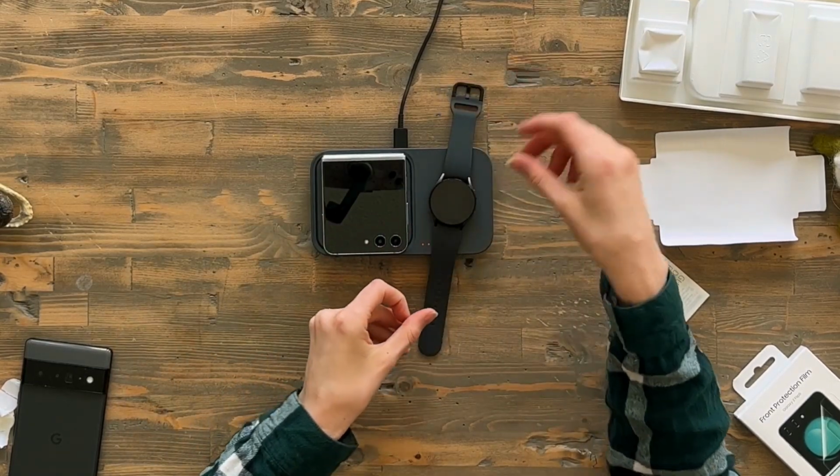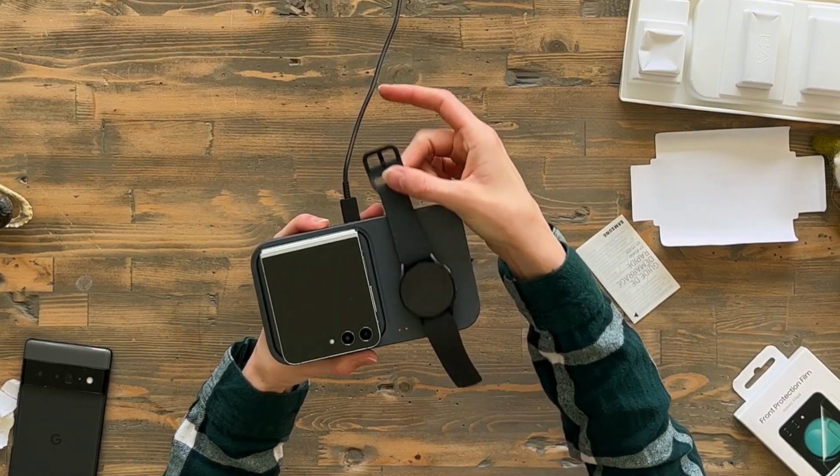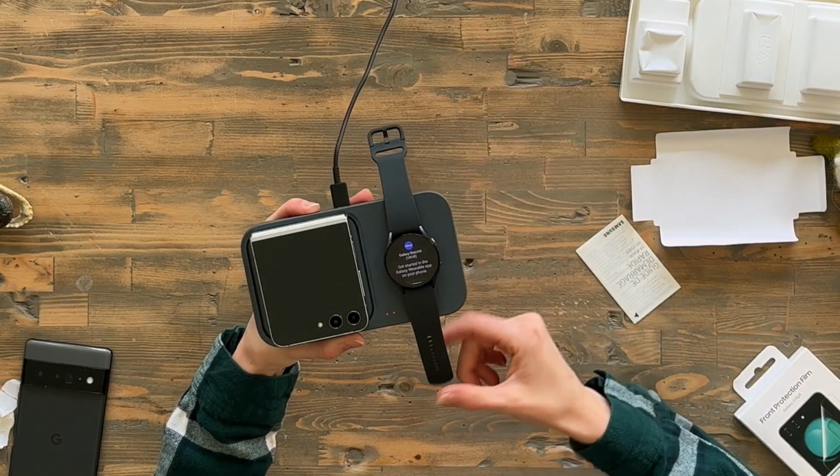But with that, ooh, there's a small magnet in the watch. Ooh, the watch one is actually a little bit more satisfying because there's a little bit of resistance. So that's kind of cool.